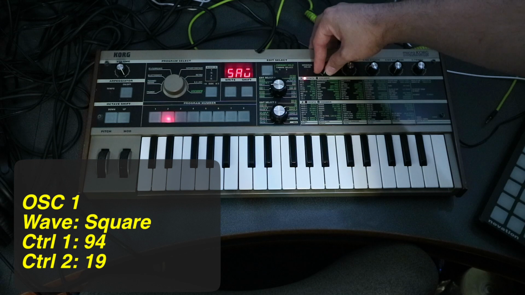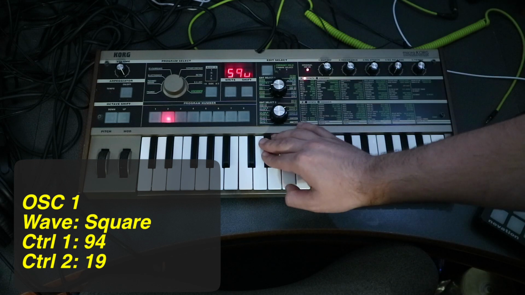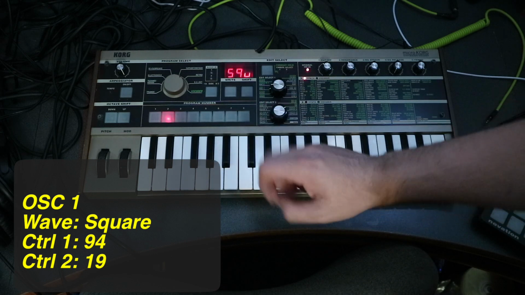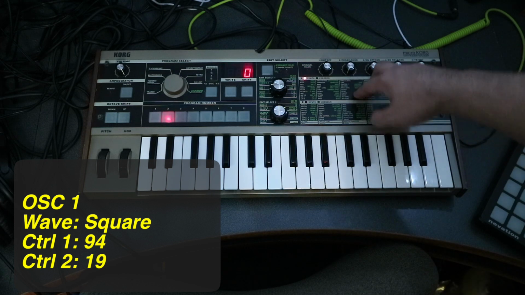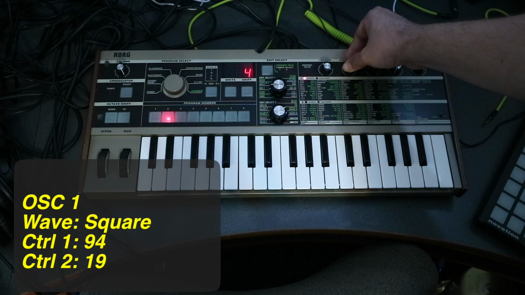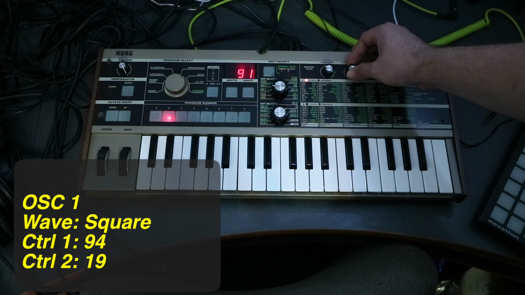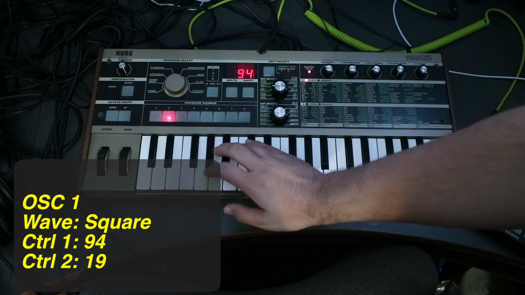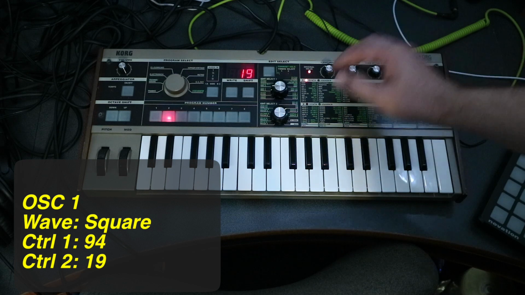In our oscillator 1, we're going to set our oscillator to square. You can already hear that glide happening already. On these two controls, we're going to use a little bit of pulse width and set this all the way up to 94. And this is really more for taste. And then this actually gives us the pulse width modulation.